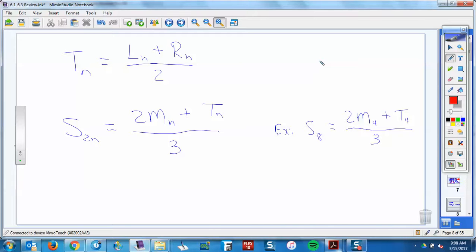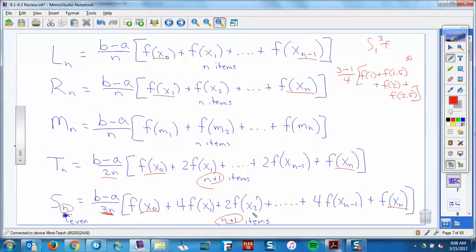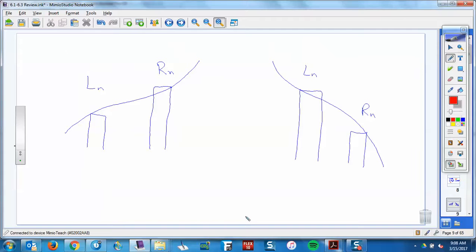Of course, also you can remember that you can use this for trapezoid. So if you've already done an L3 and an R3, you can just average those to get your T3, right? If you want to do that, or if you just want to write out your T3, that's fine. If you want to do an S8, for example, you can do 2 M4s plus a T4 divided by 3, or you could write it out like we have in this picture. Okay, and of course, all these come from some integral that you're given to start with. Okay, and then we talked about over and under estimates.